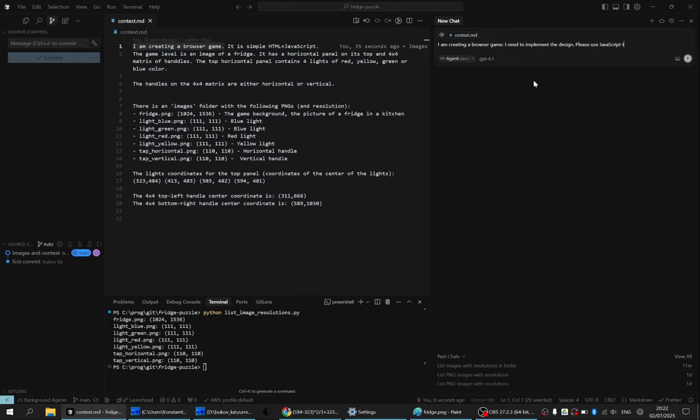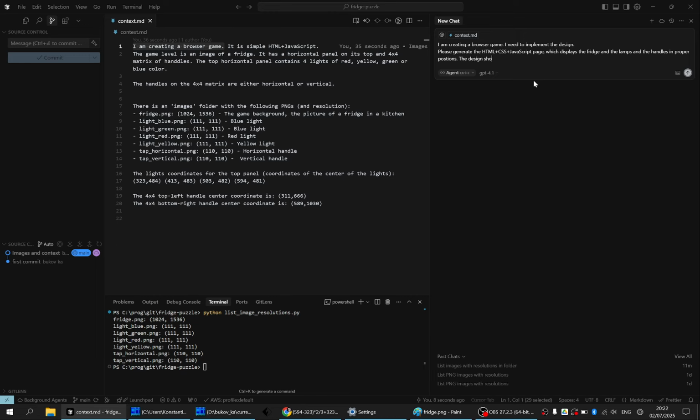Please generate the HTML plus CSS plus script page which displays the fridge and the lamps and the handles in proper positions.